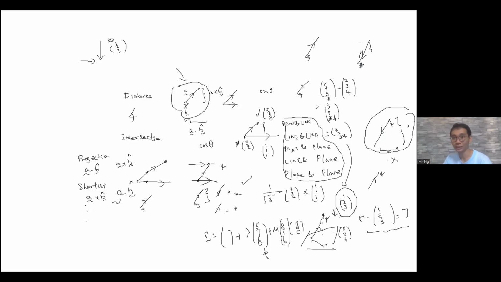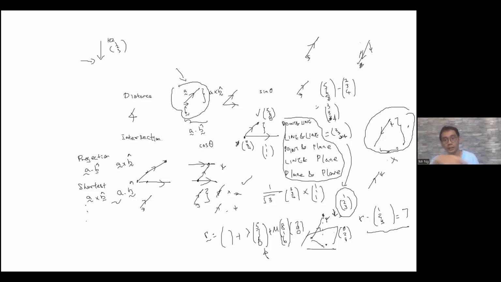So now the shortest distance becomes a dot b. That's where the confusion starts to come in. How come I thought shortest distance is cross? It really depends on whether it is plane or line, and what information you are given. If you want to form a certain method of memorizing, or certain defaults, you need to prove it for all scenarios first, then you can rely on that. If you cannot form that basis, that is fundamentally correct for every scenario, then don't move on. Come up with something again. So this is just how I do it.